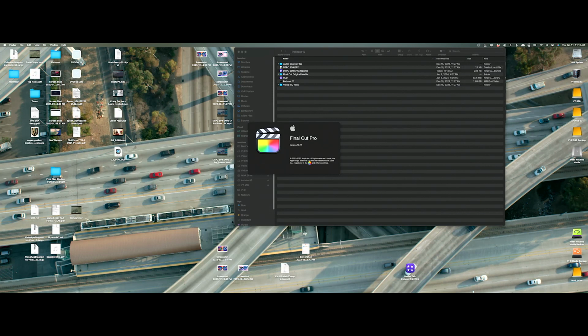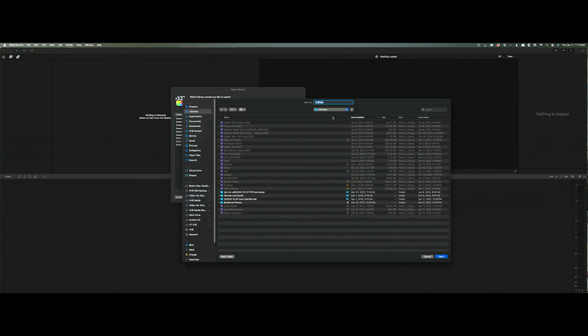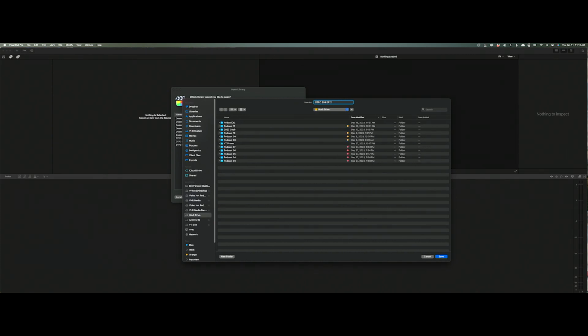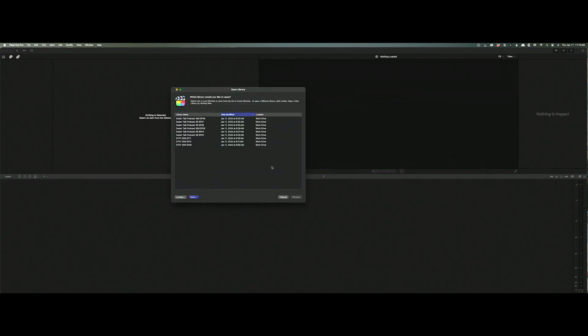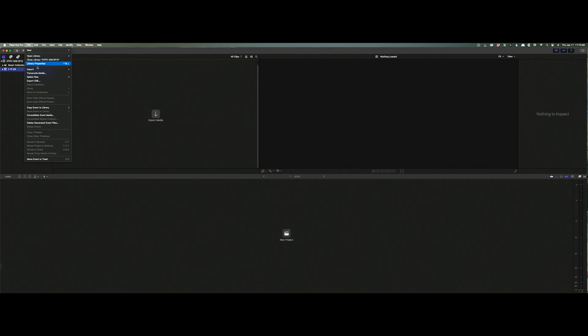And once it's open, we are going to create a new library. New library, Dealer Talk Podcast, Season 9, Episode 12. And I'm going to put it on this work drive that I was working on before. The reason I'm doing that is because this is an SSD. It's pretty fast, and I want to try to keep everything as self-contained as possible.